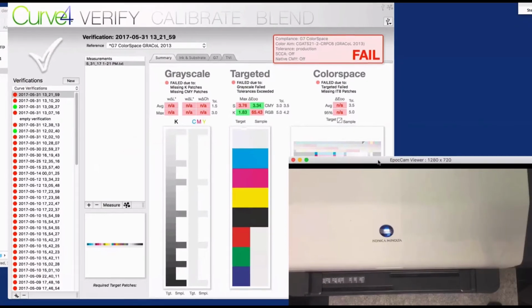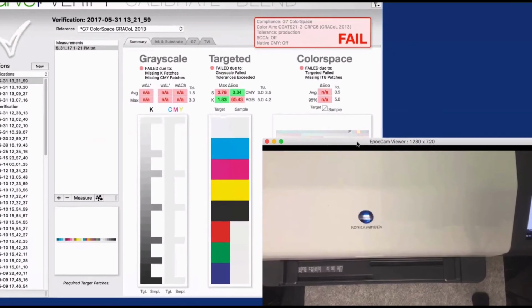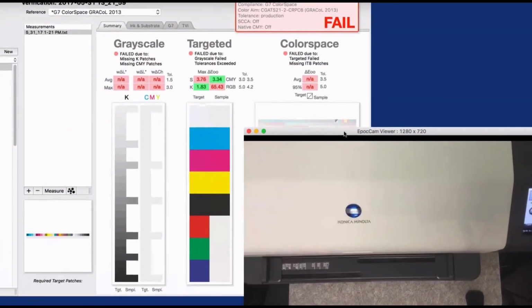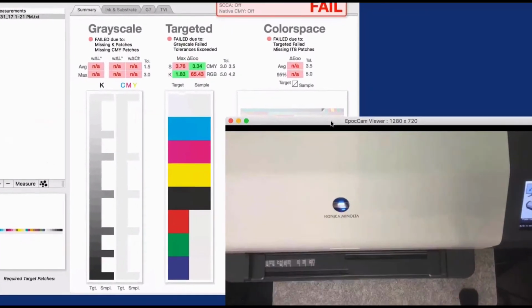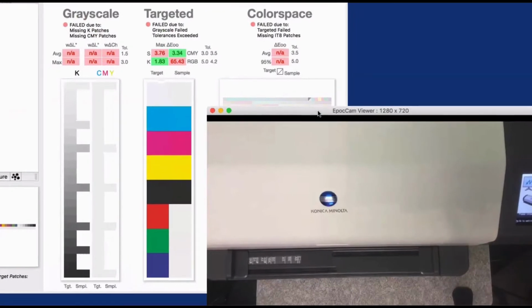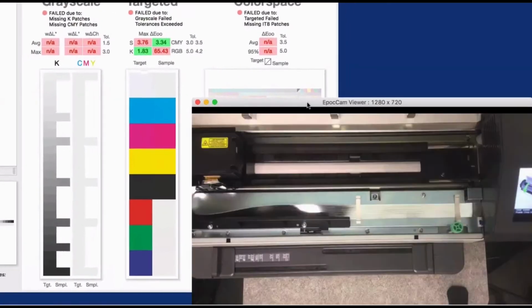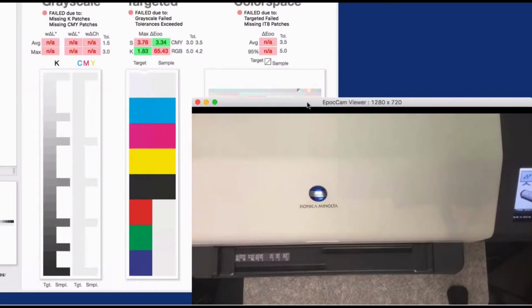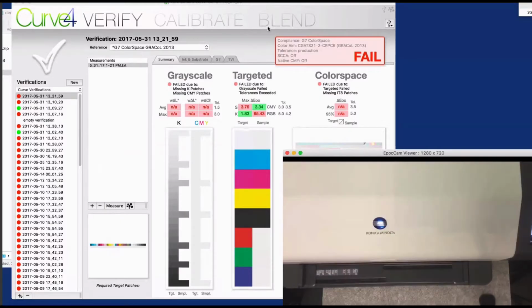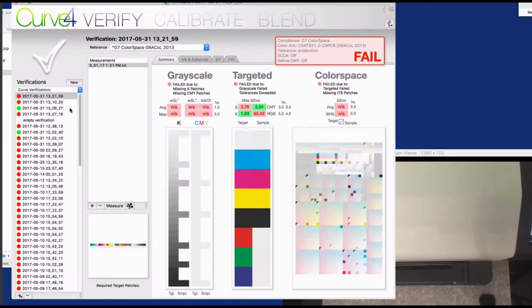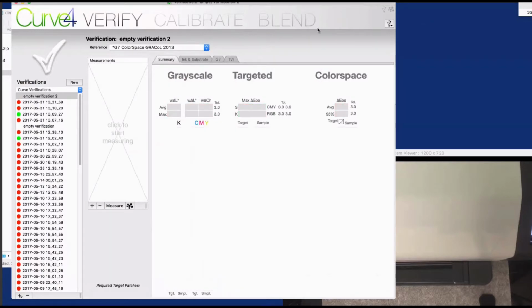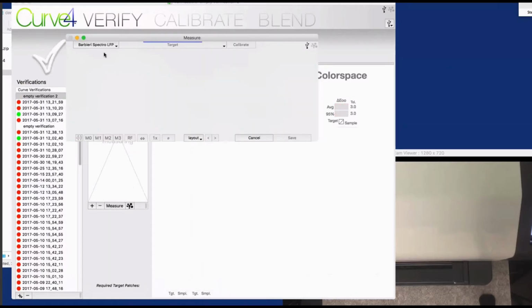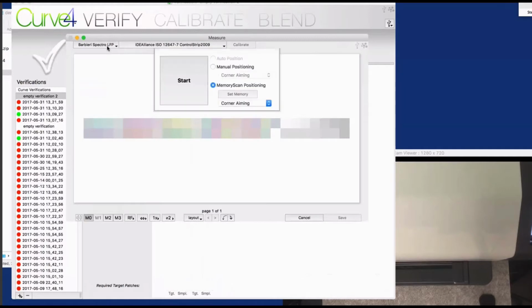So yeah, there we are. The FD-9 looks somewhat like a printer, the same sort of form factor as the X-Rite ISIS, which we're also a fan of. It really doesn't like its door opened when it's in the middle of measuring, but you can open up the door and check it out inside. Let's do a measurement with it here. I'm going to say new, and I'm going to measure, but in this case, I'm going to give it a sec to talk to USB. Still wants to talk to the LFP.